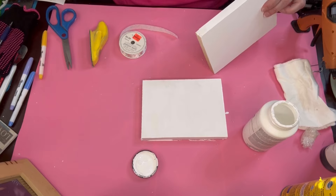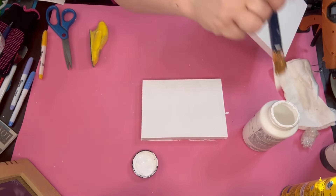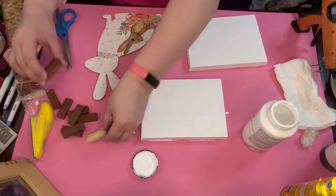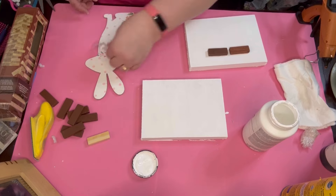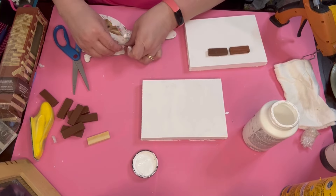I go ahead and paint the top of them with two coats and the sides with one coat — you're not really going to see the top anyway. Then the sides were just one coat because we're going to wrap it in ribbon. I used Jenga blocks — actually tumbling tower blocks from the Dollar Tree — to keep the bunny held up. That bunny got a little ribbon and a little bow around its neck.